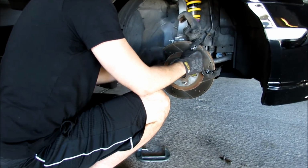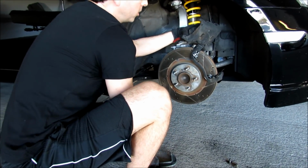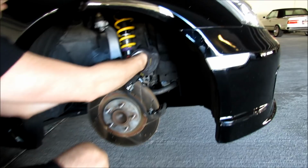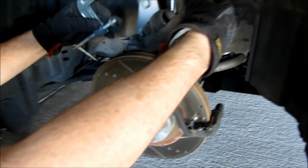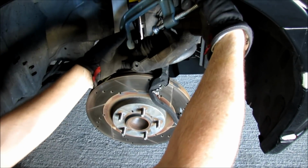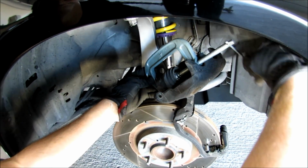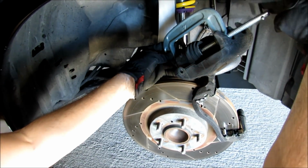Now we have the slides lubricated. The next step is you want to take a C-clamp and push these pistons in real quick. Just like this. Take just a C-clamp, which you can buy in the store. We'll just go ahead and push these pistons in.